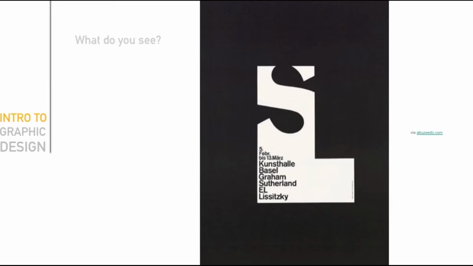Another way to use typography is, again, just as shape. Positive shape, negative shape, overall form. So here we see an L with an S in it. And this is a poster, which means it's an advertisement. So there are a variety of ways that as a graphic designer you'll be using type and lettering. So start thinking about the possibilities. Start curating typography, start curating letter forms and lettering design, and see what you can make of those things as you create your work.